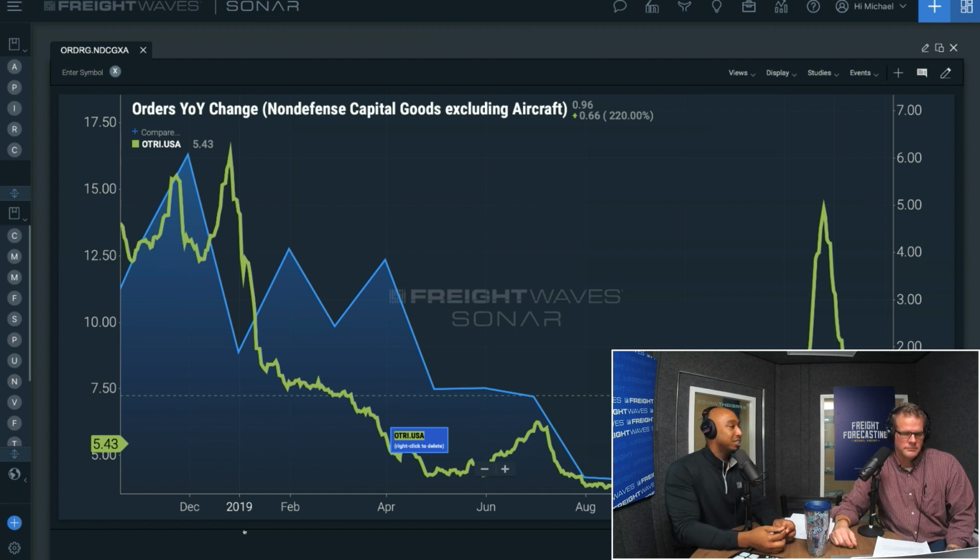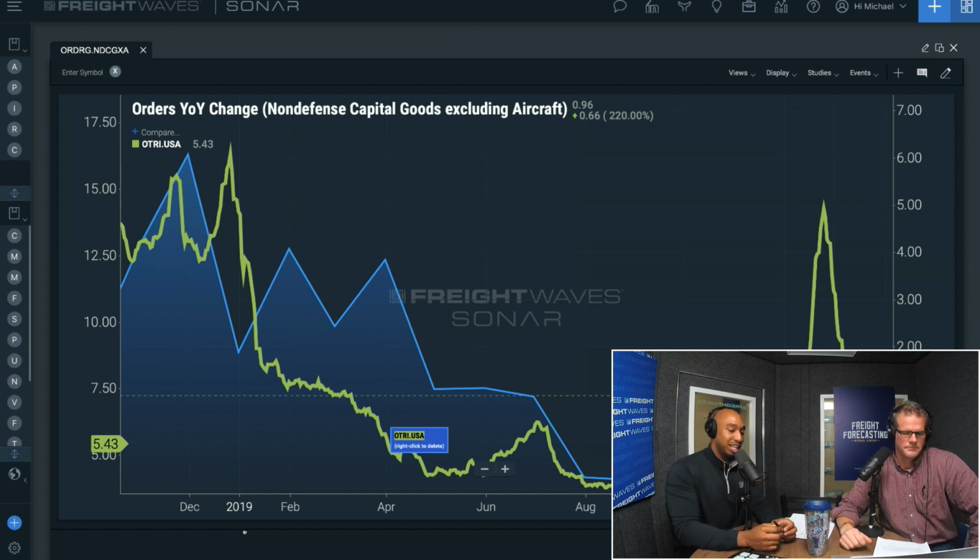We also take out aircraft. That's another one that has swings. I don't know if you heard about the Boeing 737 MAX, but that's bringing some things down, including the planes and production. And so that can also sway the trend. And so we take those two things out, and what that does is it cleans the data a little bit. It makes it a little bit more accurate to move the needle.